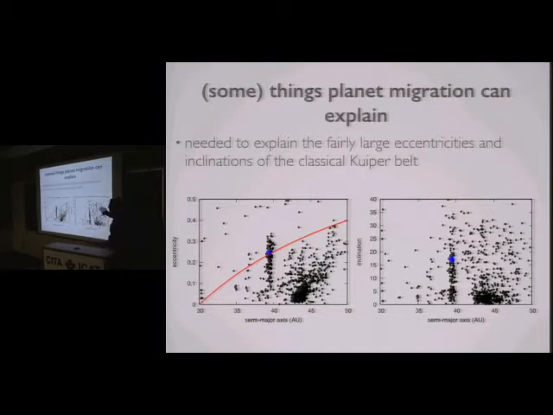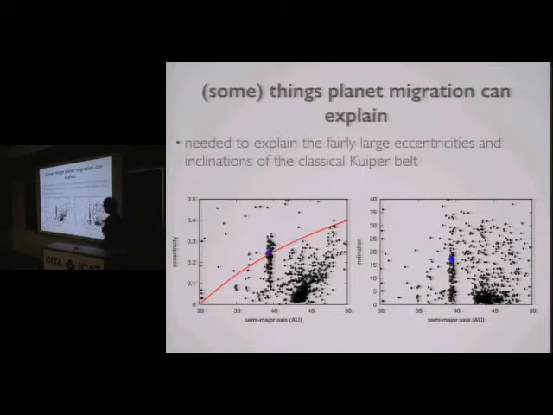So remember, this is just observed. This has biases. A lot of the surveys of the outer solar system are done close to the planetary plane. So it's a lot easier to see these guys down here than to see the stuff that spends most of its time highly inclined from the ecliptic. So when you actually take out the biases here, there's a huge population of highly inclined objects. So we've got to explain how we got those inclinations.